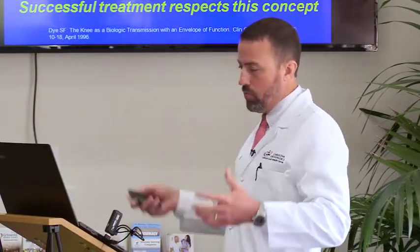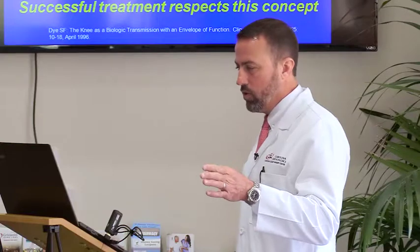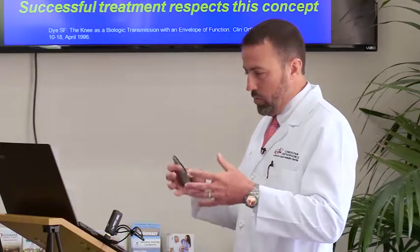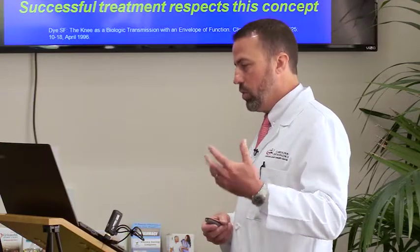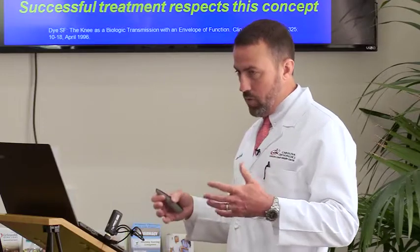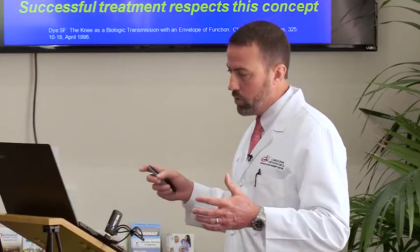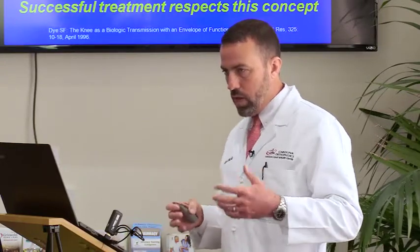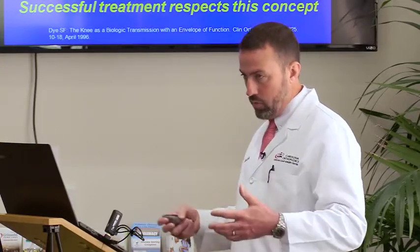So he talks about this envelope of function. This is critically important. With all my patients, really over 50, that I scope their knee, we talk about this envelope of function. It's the envelope that your knee functions in before you start to develop pain. It deals with the bone, the soft tissue, and overload of the cartilage, so you have to respect it. A lot of orthopedic surgeons don't understand this, but it's probably the most critical thing in understanding why people get pain in their knee. It's not just the cartilage. It's the bone, the soft tissue around the knee, the cartilage, a lot of different factors that contribute to pain.